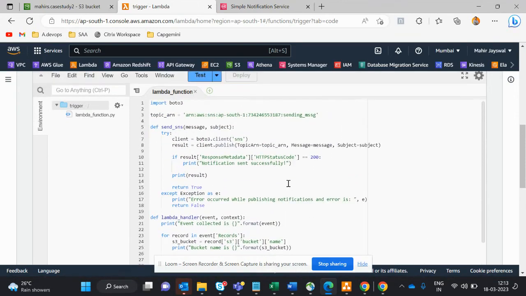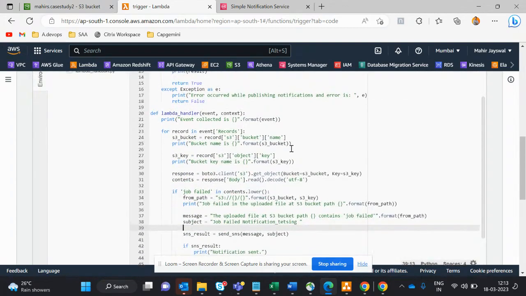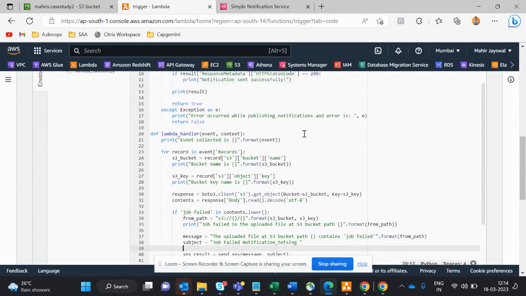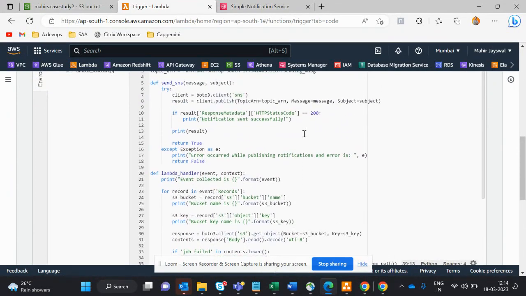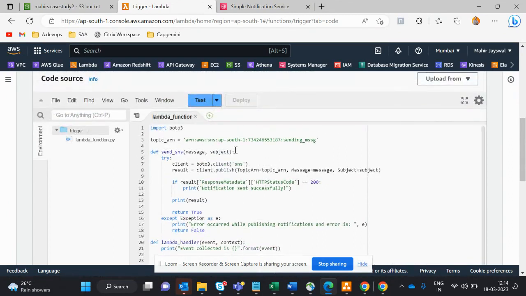And this is how this code works. It took a lot of time, trial and error, to get the full code working, but finally I got this code after a lot of effort. And yeah, this is Lambda.